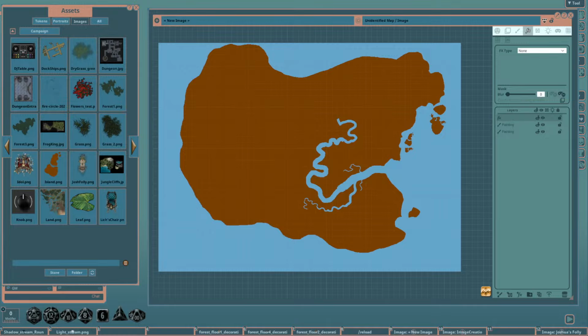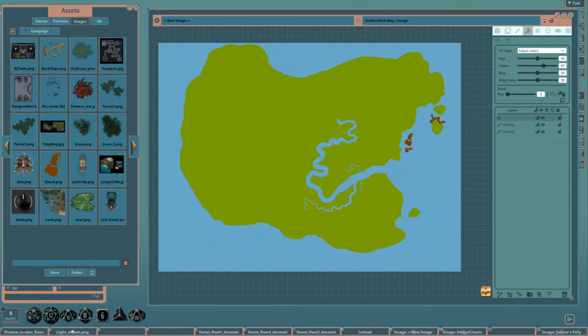So we're going to create a new effects layer, and we're going to go down to adjust colors. And let's say, for example, because this is our mask, let's make it a little bit more green, right? So right now there's a little bit of a bug. It's not going to really show up until you move the blur slider, as you can see here. And this can create some really cool elements here, like that.